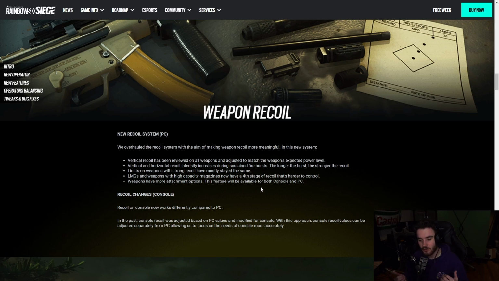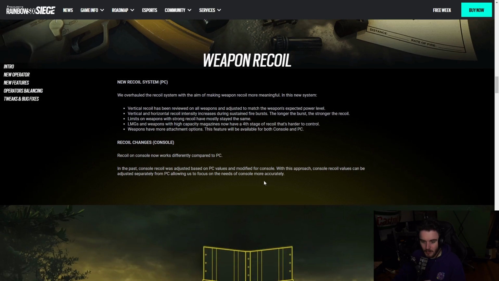So again, trying to reduce the ability for players to just sit, hold angles, or pre-fire around corners for way too long and not give, especially defenders against LMGs, a chance to fight back. And finally, weapons have more attachment options, and that'll be available on console and PC. Nice addition. You can play around with what suits your playstyle, what suits the weapons, etc.